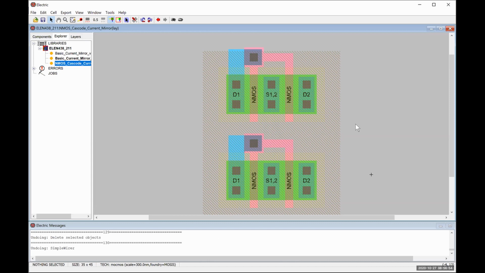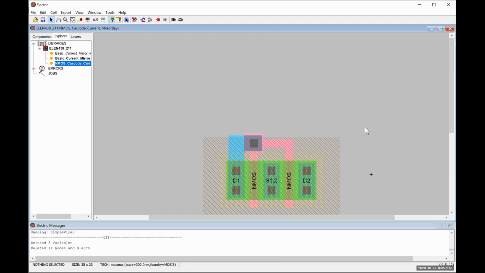Okay, well, actually, all right, so I've made a fundamental mistake here. Who can tell me what it is? Anybody got any ideas? You're sharing the sources. Exactly right. I'm sharing the sources on the top set of transistors, and that shouldn't be happening. So I'm going to have to scrap this whole thing up top here because I made a silly decision.